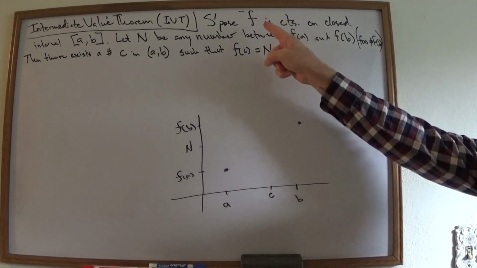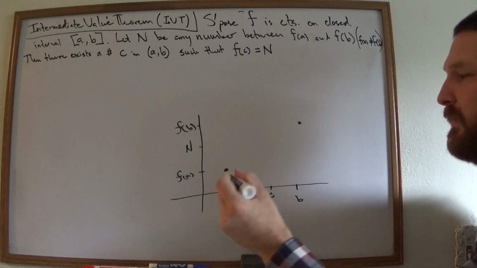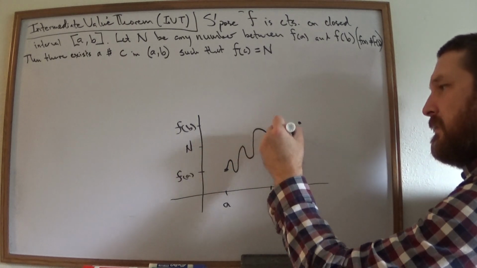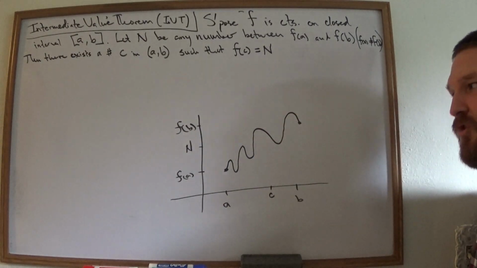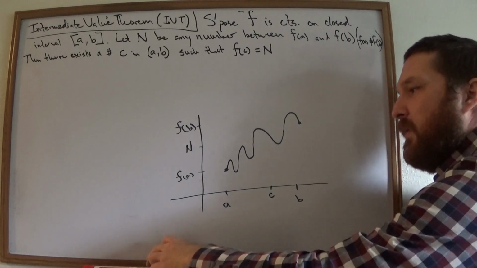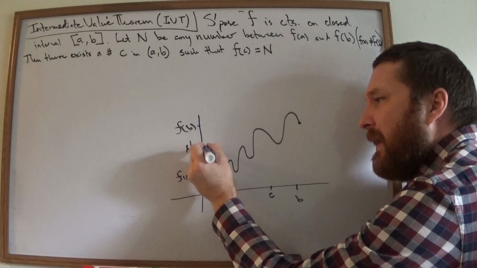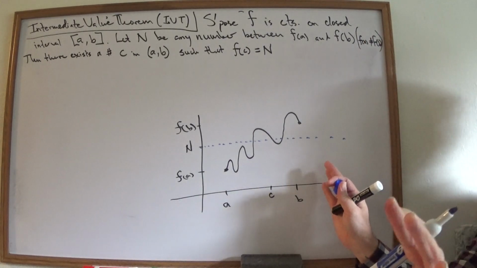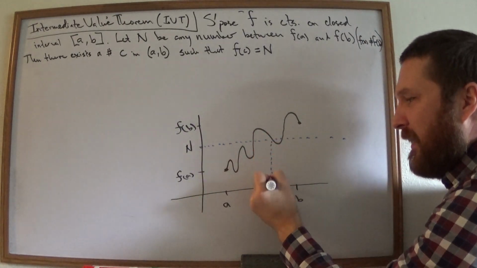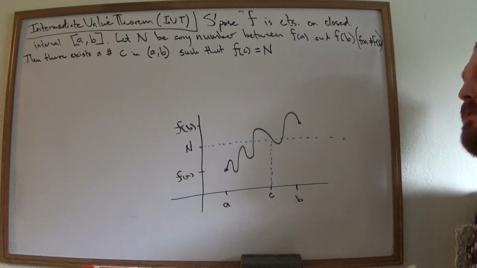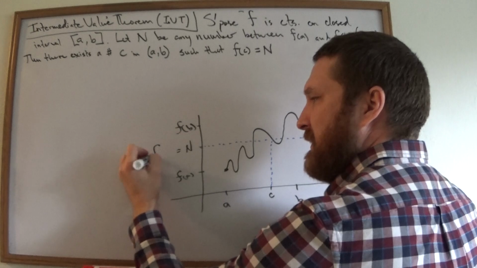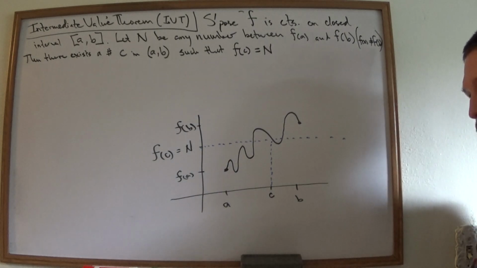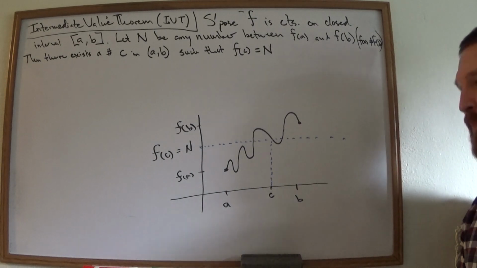Why? Well, f is continuous, and look at this. It doesn't matter how f looks. You could do this, and guess what? It's continuous. You never took your finger off, did you? So it must go through. To get from f of A to f of B, you must go through at least one point. There might be multiple points the way I drew it, but there's at least one. This tells you that there will be a C in the interval where you plug it in and it's going to get there.